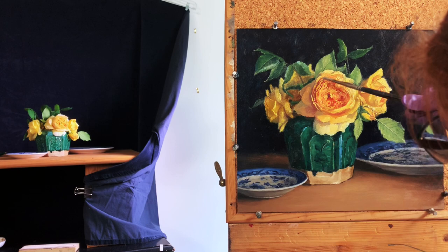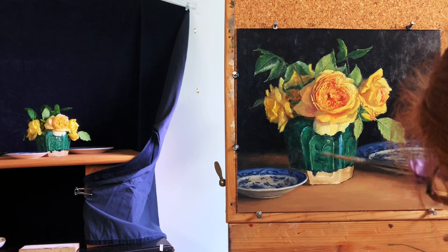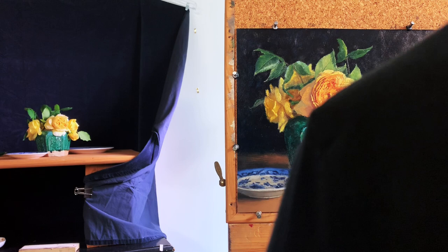Oh dear, big oil drop right there. Big oil drop. But oh, someone pointed out to me that I accidentally spelled love when I was laying in the paint, the roses from last week. Okay, so now I need to get going and get started on my flowers and getting the next layer of the painting in.